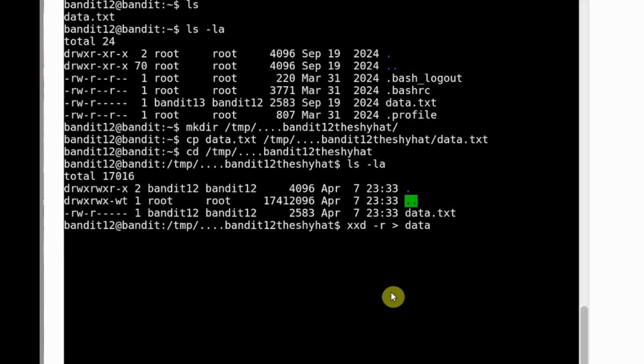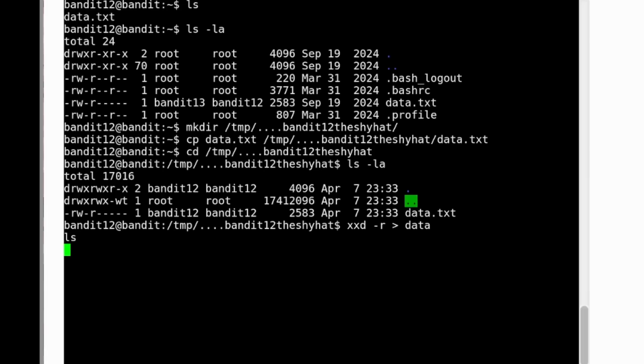When we run the command, after it's done, it's taken a while. I wonder what's taking so long. Let's go ahead and give the ls command.